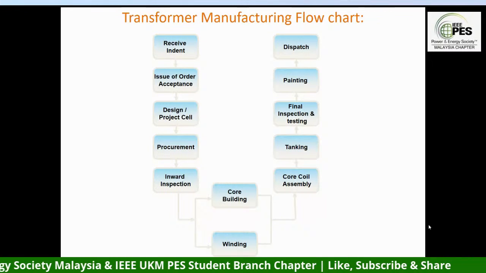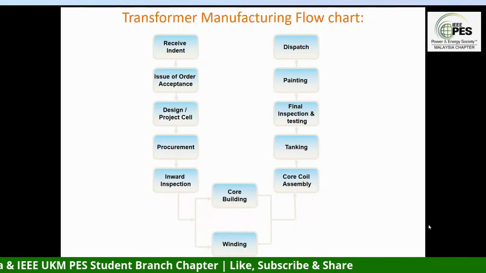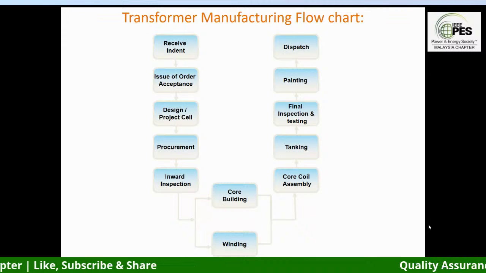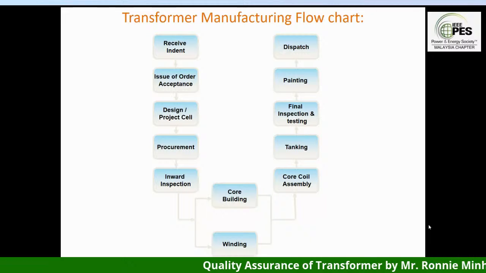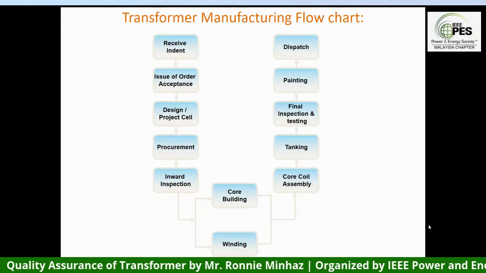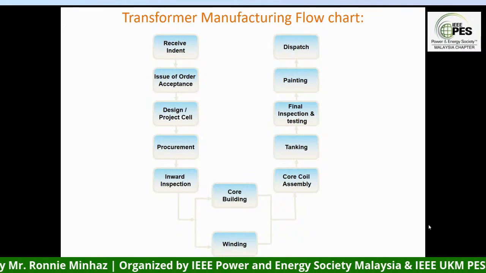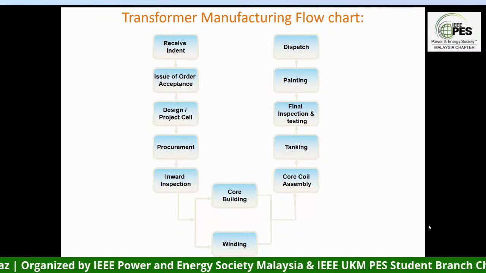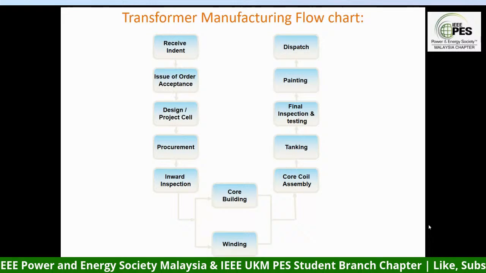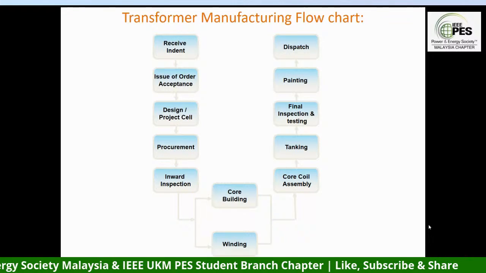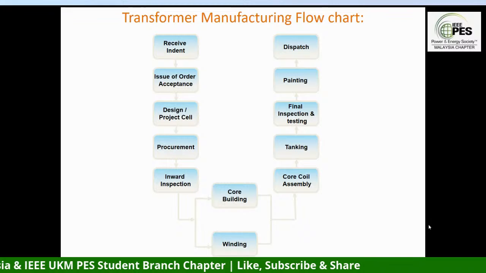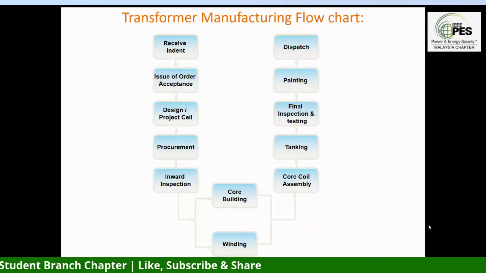Then once they finish the drying process, they will put the transformer into the tank. Then they will seal the tank, put on the bushings, dress it, and move it into the test bay for testing. Once they finish the testing, if the transformer is successful in the test, they will remove all those bushings and accessories, then move the transformer into the painting shop, where they do the final touch of the painting. After they finish the final touch of the painting, they will dispatch it for shipping.